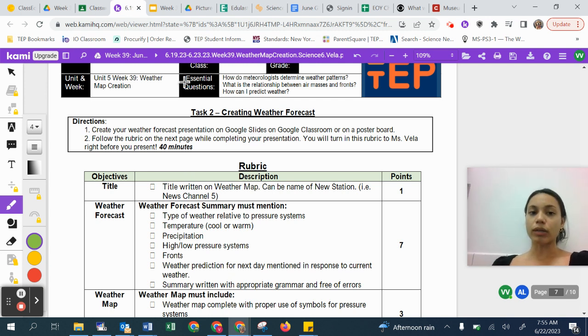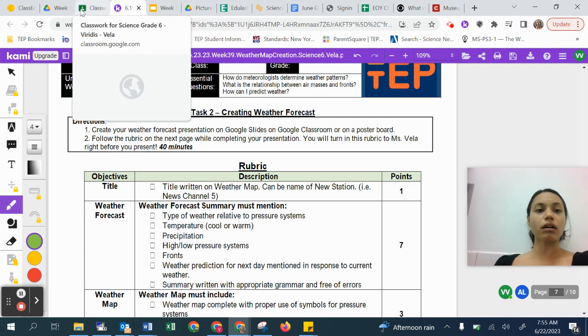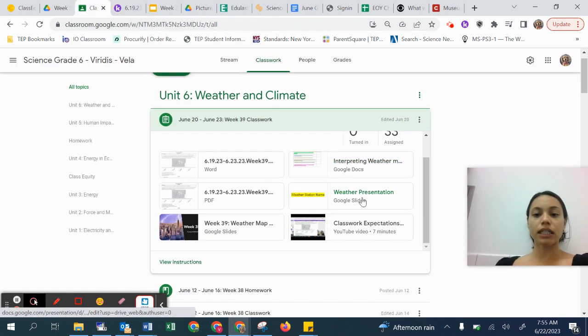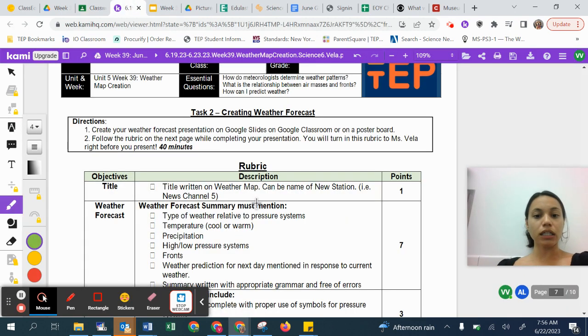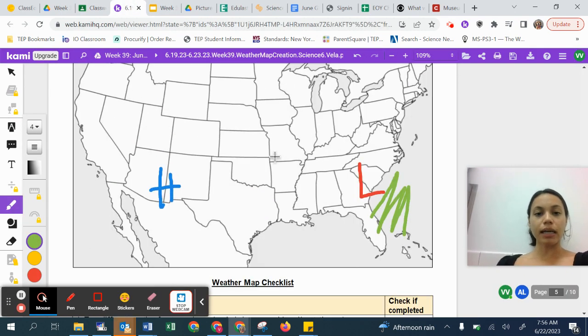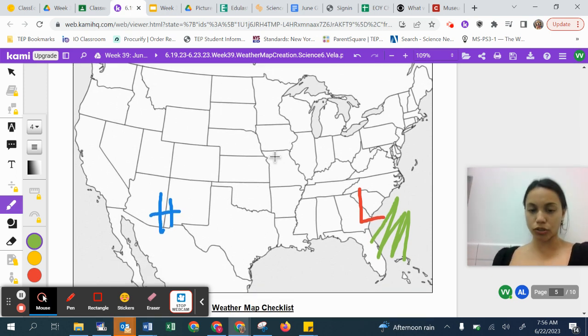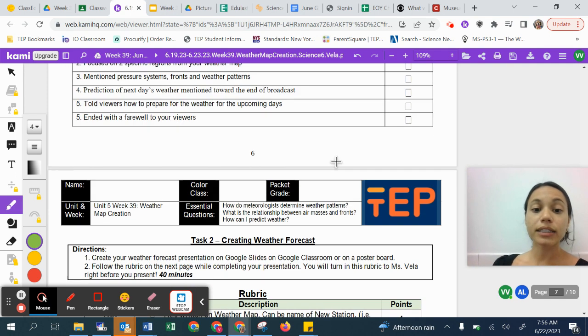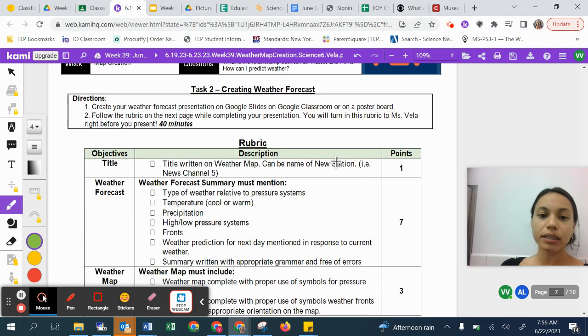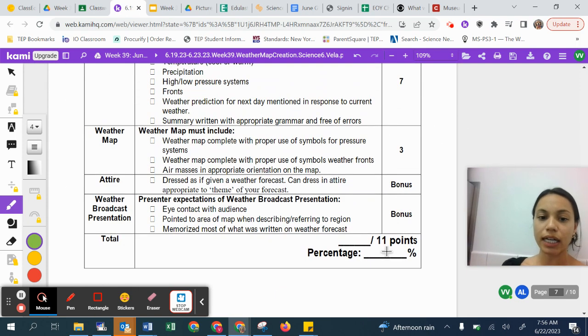I would prefer, since I can read it and I can show it to people next year, that you create it on Google Classroom using either the slides, and it's here under your classwork for weather presentation, or I think here is like the map writing area. So you're going to write the information here, or you're going to write it on your slides. If you do it on Google Docs, that means that you need a picture of what you created here. And I can actually take that picture for you, or you can take it for yourself, and we can upload it onto Google Classroom. But that's what we're doing today. It's a lot. And this is like the total points that you have. So I would enter that on here.